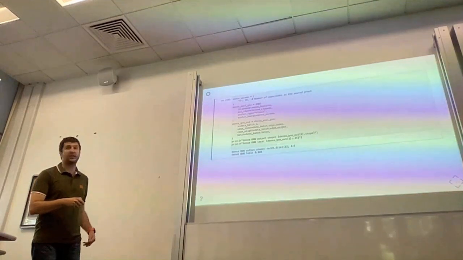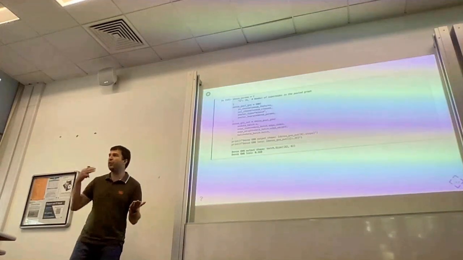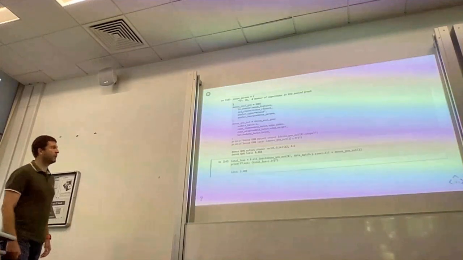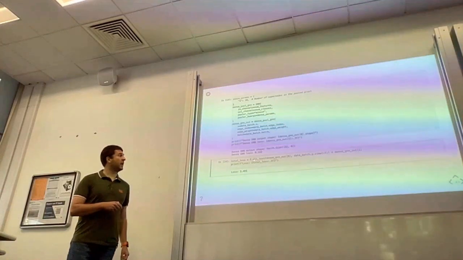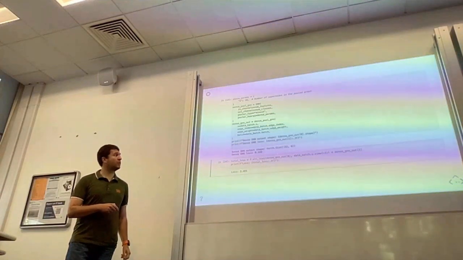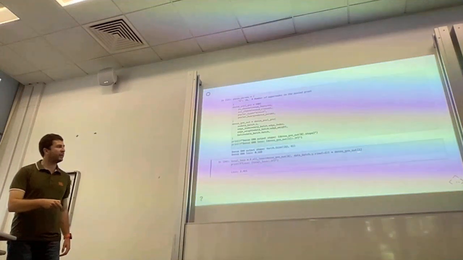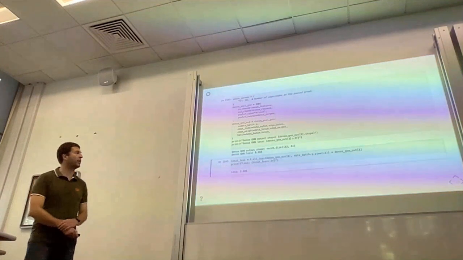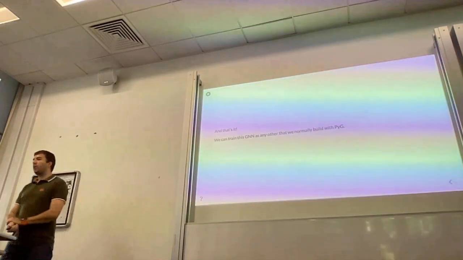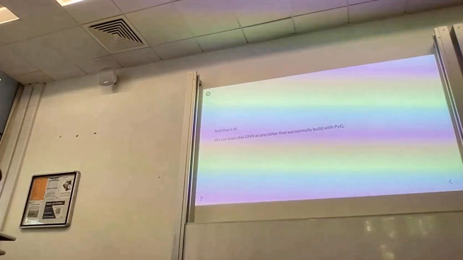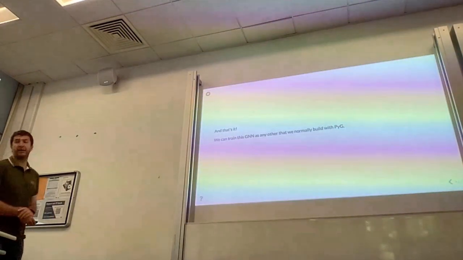The other thing, which is different from before, is that now we have a loss that we have to use and add to our optimizer. So the final loss is given by the negative log likelihood loss, which is basically the cross entropy, plus the auxiliary loss of the pooling layer. And that's it. We can train this GNN like any other that we normally build with PyG, basically with minimal changes.